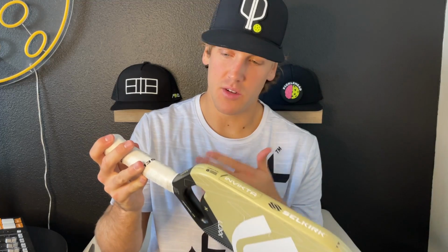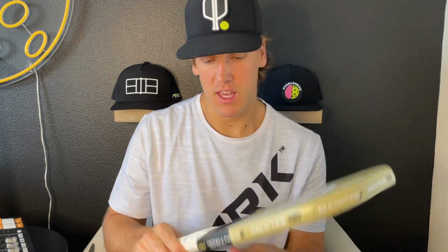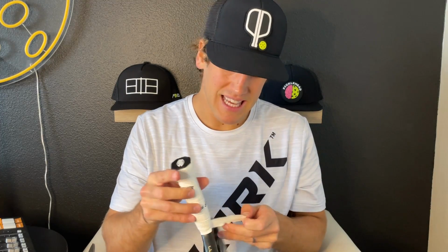Okay, so I'm going to start with the handle and we're going to move our way up all the way to the tip of the paddle with what I do to modify my paddle. So starting with the handle, I'll take off this Selkirk stock grip. It's nothing against the grip, it's just that you don't want to play straight up with this.